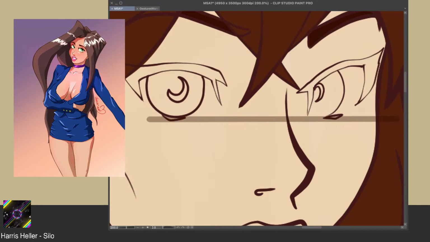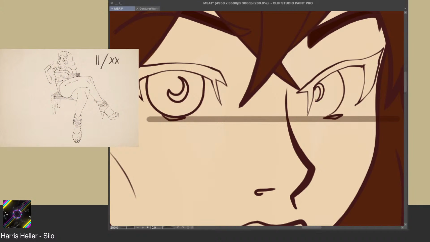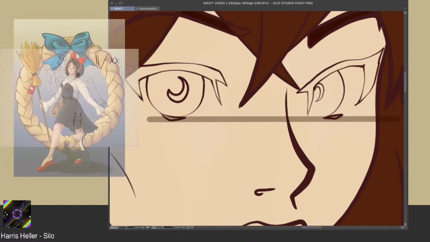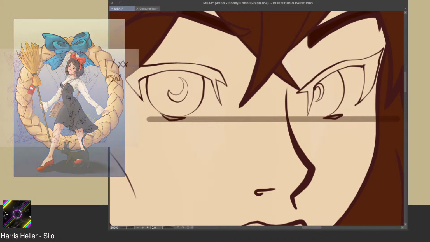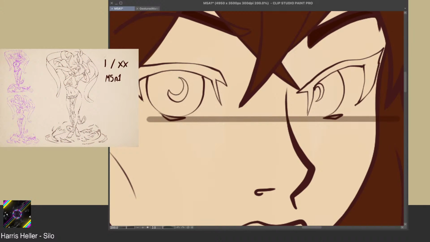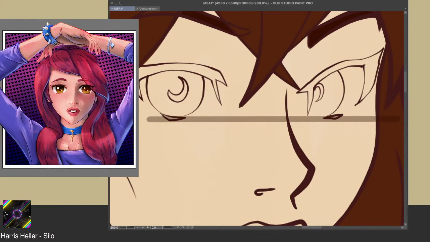Okay, should be looking fine. Now let's narrow that down. Okay, let's say for now that's alright. And we can get rid of that line.